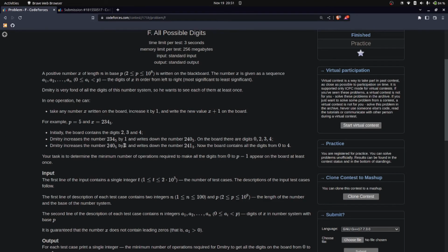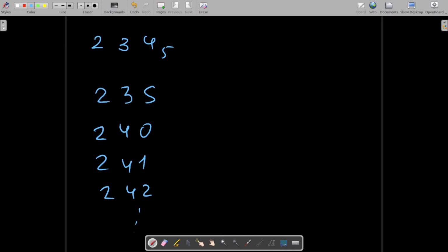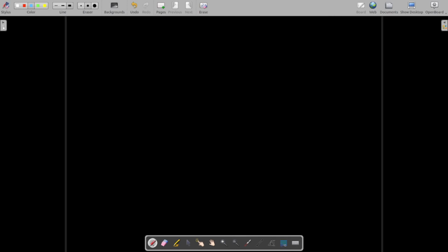And we want to make sure that he sees all of those digits, and we have to tell the least number of such operations required. Now the problem is not that intuitive to think at once. At least it took me a while to figure out how we can do this one. So let's take the base 10 example, since that's what we like the most, and see how things work.